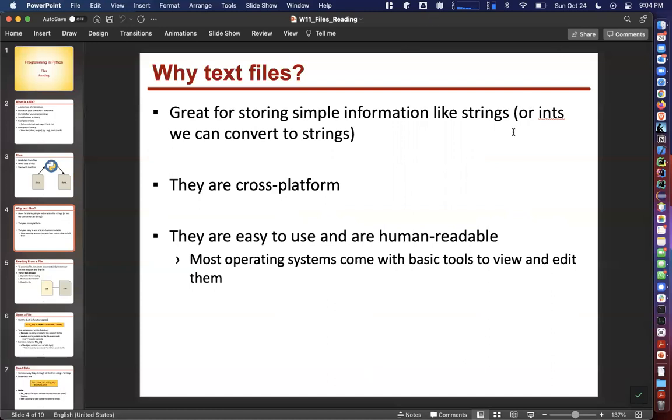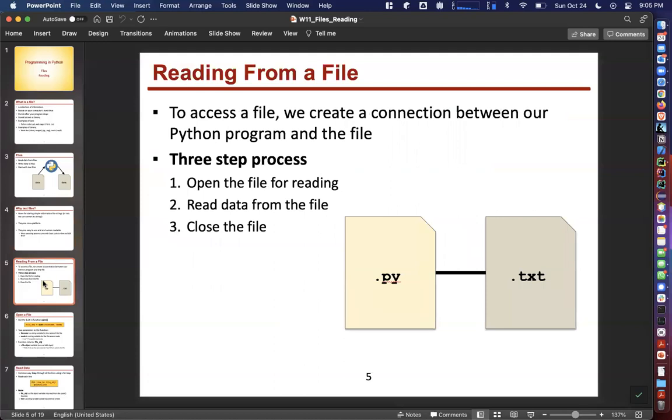And they're great for strings, right? And we can convert numbers to strings and vice versa with typecasting, so we can actually put any type of information into a text file. The only con, right, the only downside to this is speed. So text files, great, easy to debug, but a little bit slow. Binary, very fast, but very hard to debug. So we're just going to focus on text files here. So in this video, we're going to be focused on reading from a file, right?